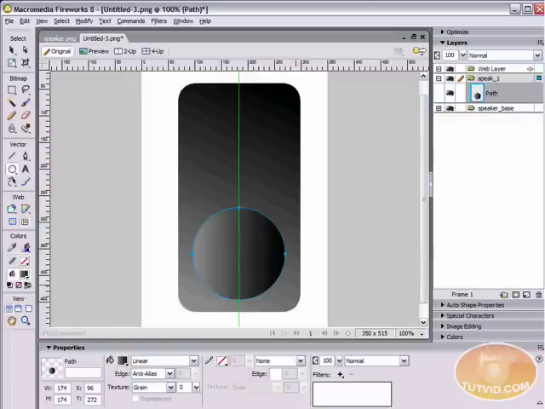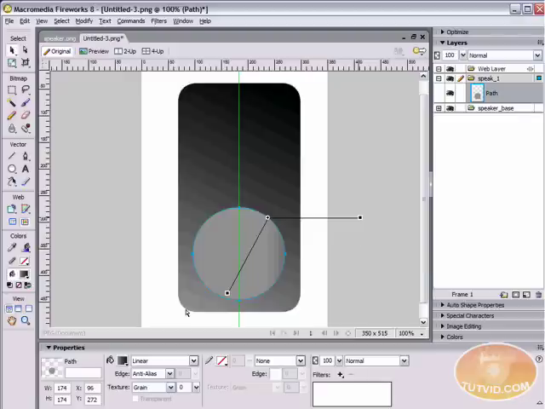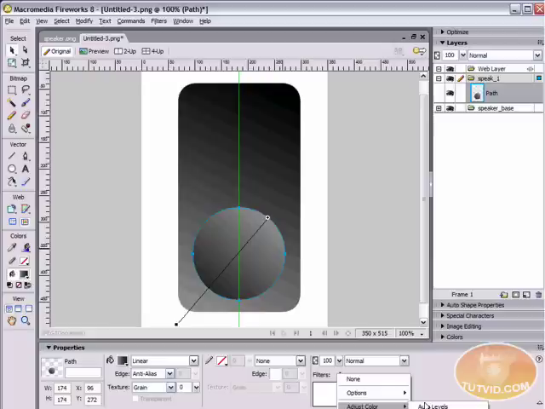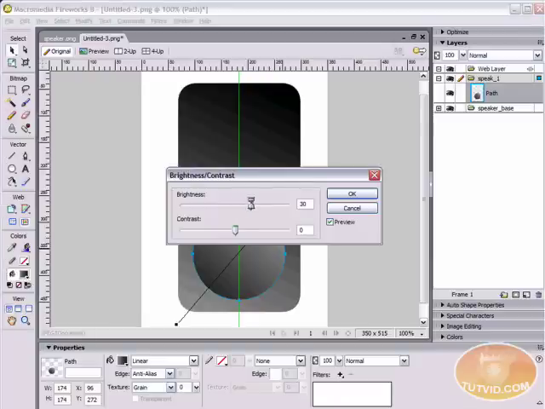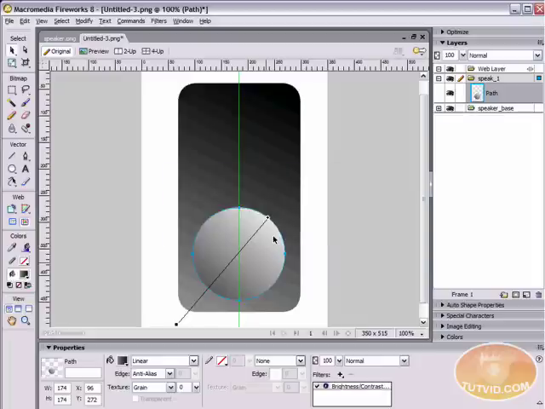Now I want to lighten this up quite a bit, and I do want to adjust the gradient too. So I'm going to grab the gradient tool. I'm going to adjust the gradient. I'm going to make it kind of opposite of what the other one is. I'm going to pull that handle out a little more so it kind of lightens up a little bit. But really, to lighten it up more, we're going to go down to Filters, Adjust Color, and I'm going to hit Brightness Contrast. And we're just going to brighten it up quite a bit. Put more contrast in, and put the brightness somewhere around 50.